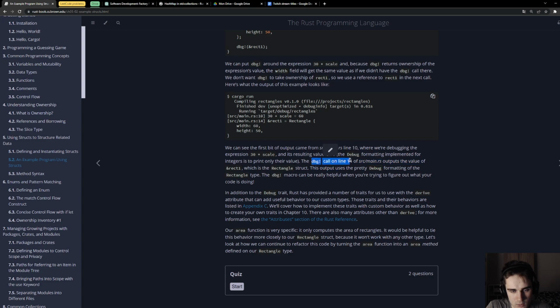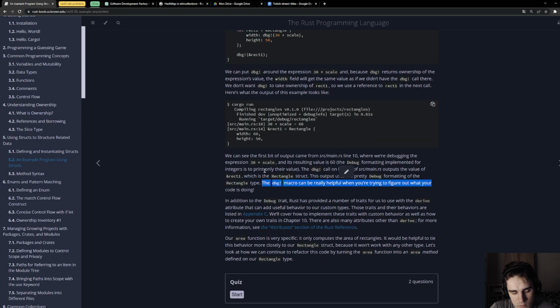The dbg macro call on line 14 of main.rs outputs the value of rect1, which is the Rectangle struct. This output uses the pretty debug formatting of the Rectangle type. The dbg macro can be really helpful when you are trying to figure out what your code is doing.